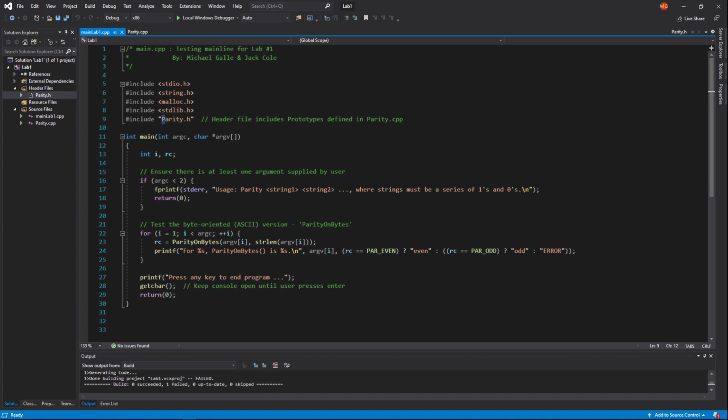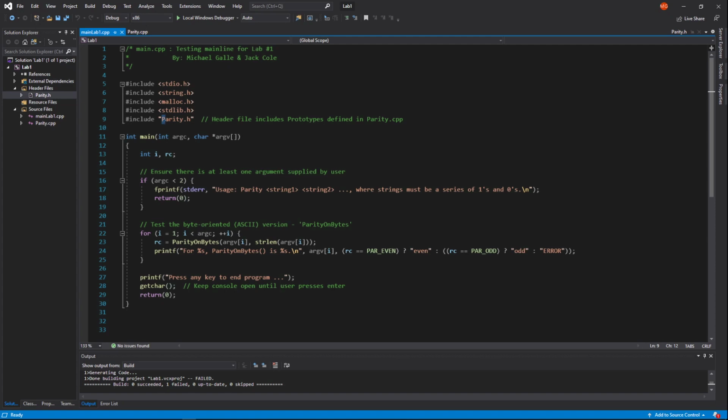The first argument, with the index of 0, is the name of the executable, which would be main lab1.exe or .o, depending on which operating system you're using. Then argv at 1 points to the first argument, the first string, basically. I'll show you how this works a little bit later.